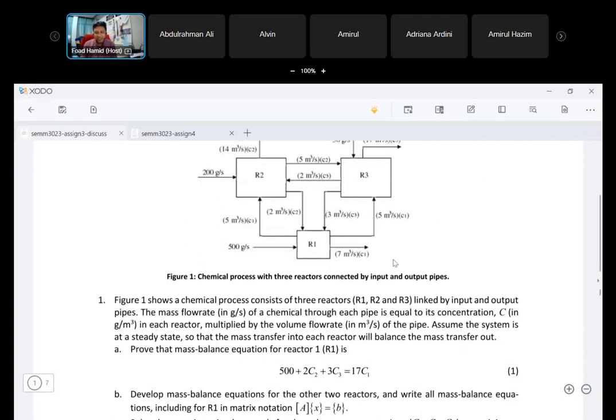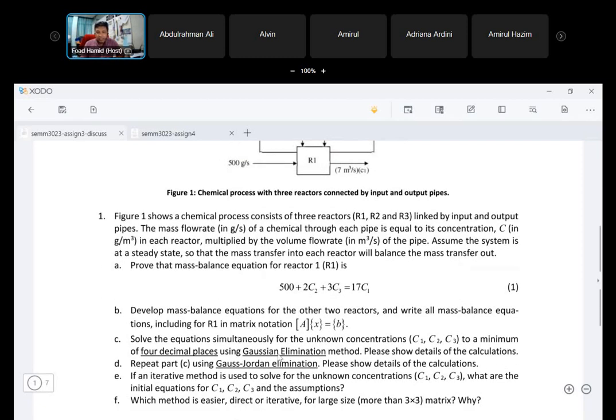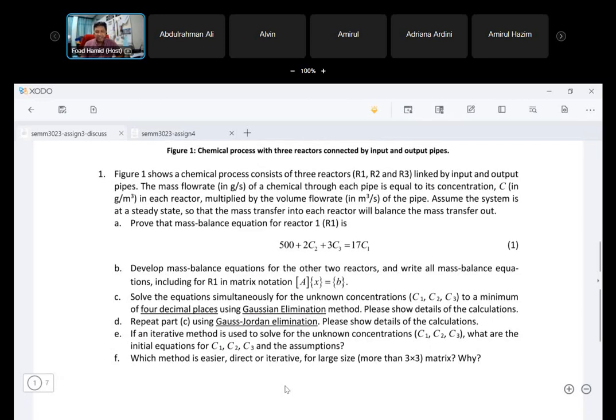All right, so this is the one. The first one is, of course, developing or finding the governing equation. This is one of the equations. And then in this case, we solve the governing equation using Gauss elimination and Gauss-Jordan. And then, of course, the last one, we would check for the error analysis, if they have error analysis. In this case, we do not have any error analysis, but what we're trying to do here is to see your understanding of which method is easier, either direct methods or iterative methods.